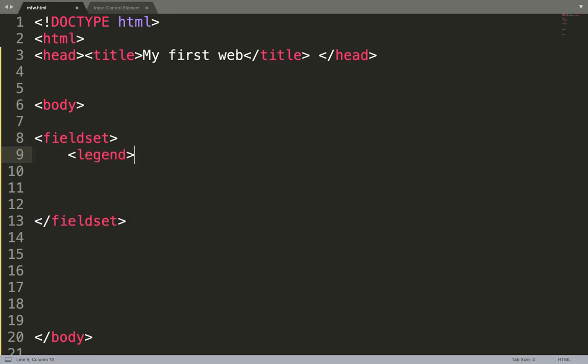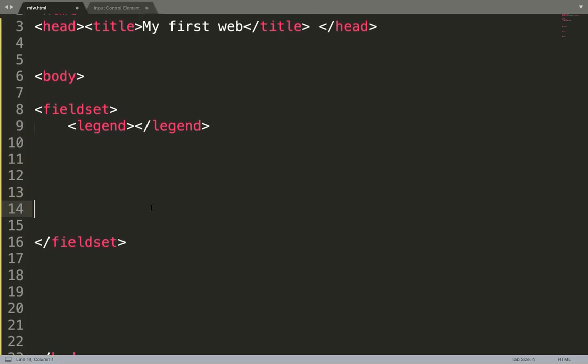Legend. Kindly take note here. You are entering deep into HTML. All this we are doing is just to bring options for someone to choose or to take something on our website. The first one we did is for just when we want to say, take this, then you take. Now we are specifying a specific place on our website where the individual will go and make a choice from options.